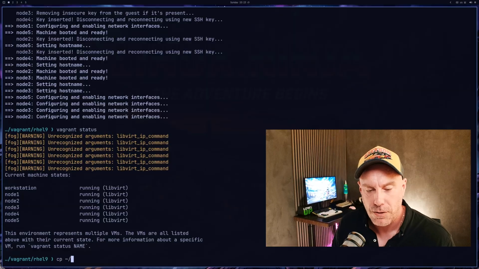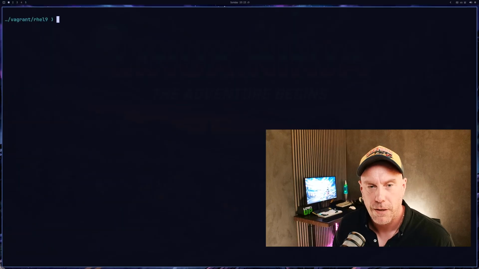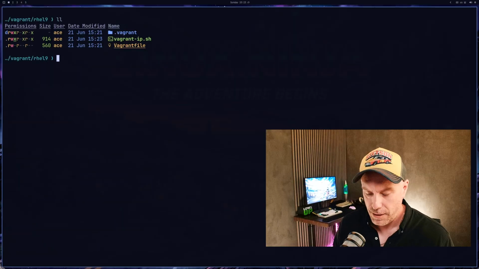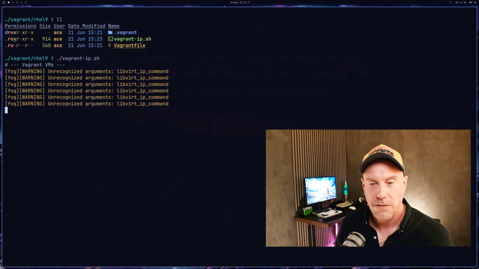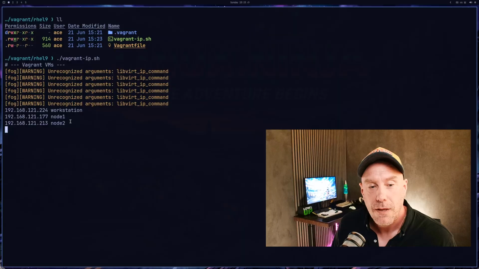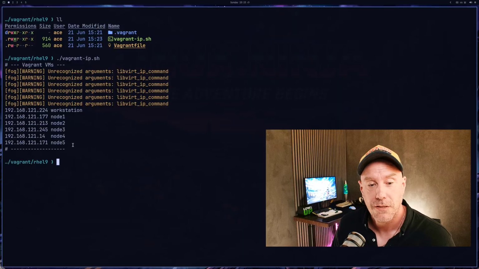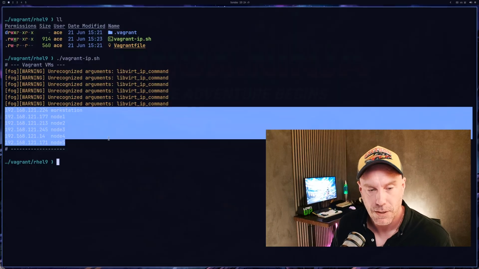And remember I talked to you about the IP. What was it? Vagrant IP. Let's copy it over here. And so what it does is vagrant, let's just run that. It gets the IP address of all of the nodes that are currently running, because if you want to put it into your etc hosts, it's way better to have it there. And also, usually I found that via the DHCP, the machines are getting the same IP addresses again, but of course you might have to go into each node and set a fixed IP address.